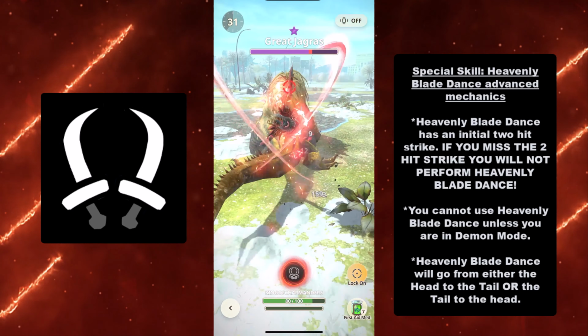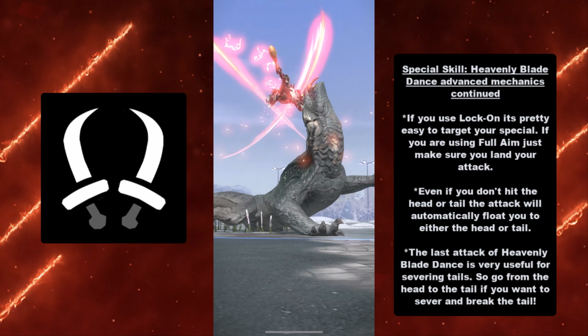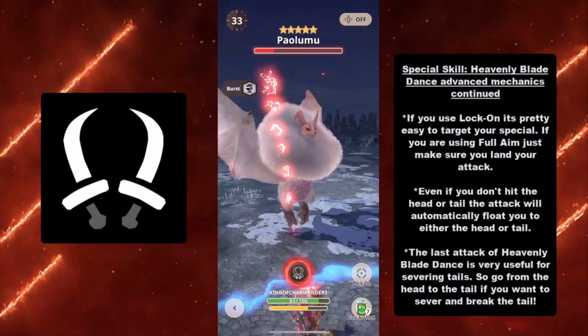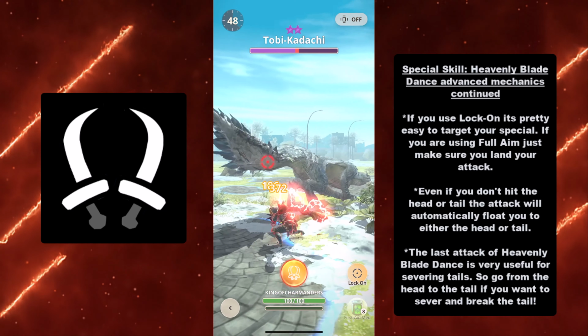Keep this in mind because of the positioning. After this, you're going to end up at whichever end you finish at. So you're either going to end in the front or the back, so keep this in mind if you're trying to go to a specific position or a weak spot of a monster. If you use lock on, it's pretty easy to target your special. If you are using full aim, just make sure you land your attack.